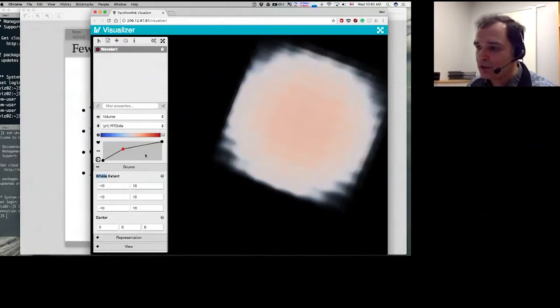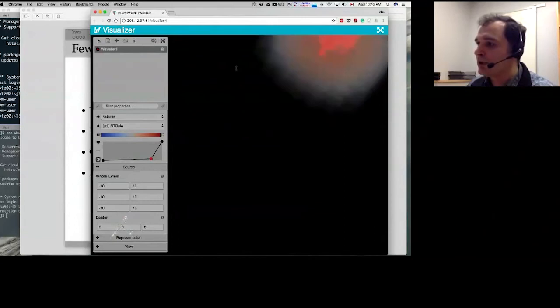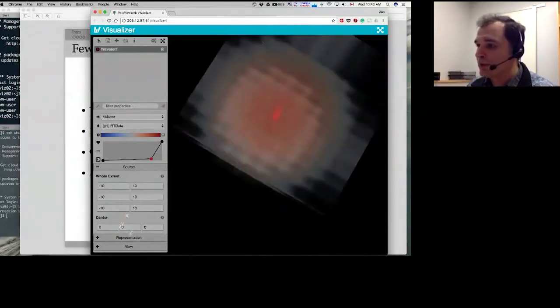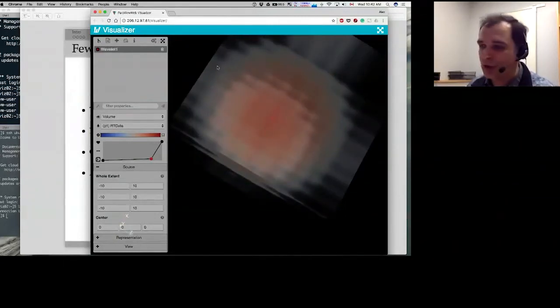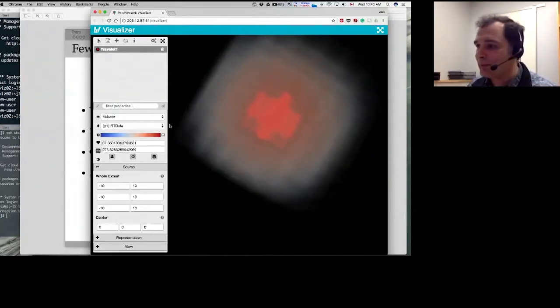And let me just change the transfer function so that I only have some non-zero signal for the high value of the data set, or high value of the function. So here we go, something like this. And then you can switch to a different predefined color map, and you can set up the range and so on. So the usual controls you see in the desktop ParaView app. Okay.